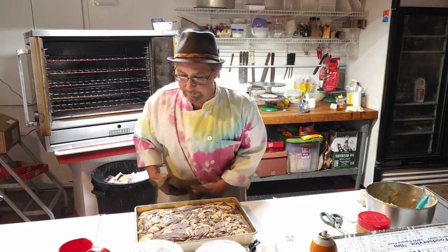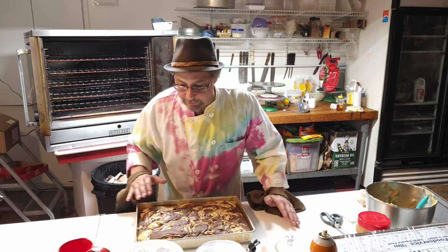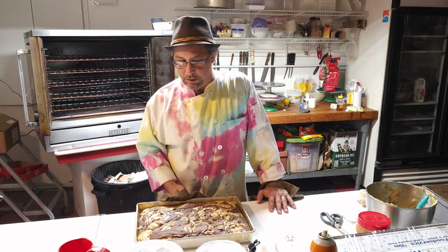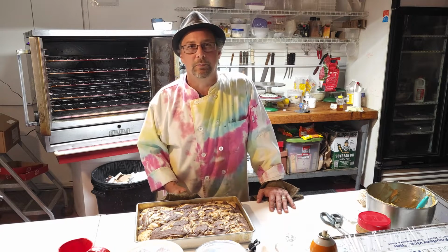It's basically baked about almost like a cake. We wanted to let it be a little bit underdone, so that there would be some gooey spots in the bottom. We'll let this cool down, and then we'll cut a piece off and give it a go. So, be right back.